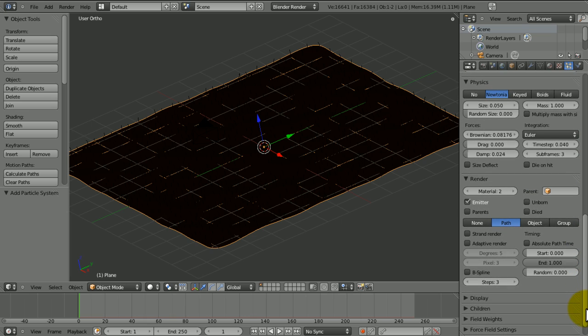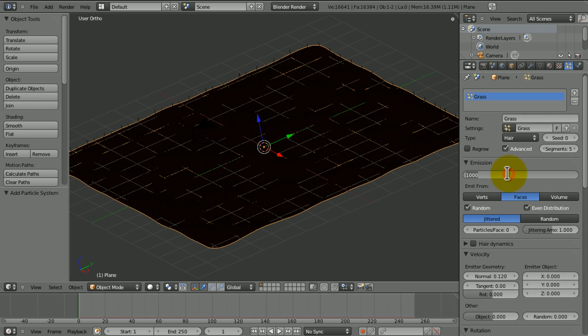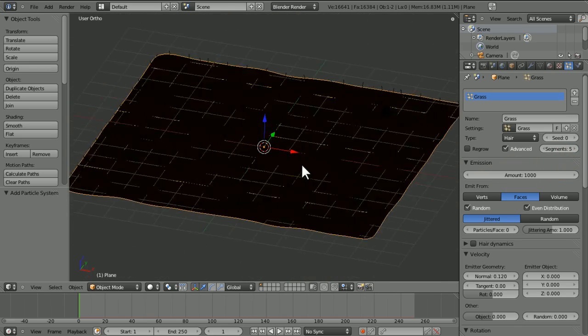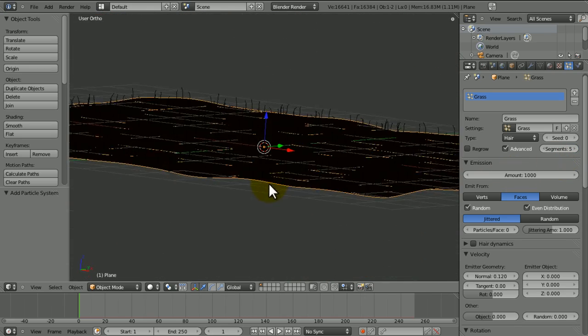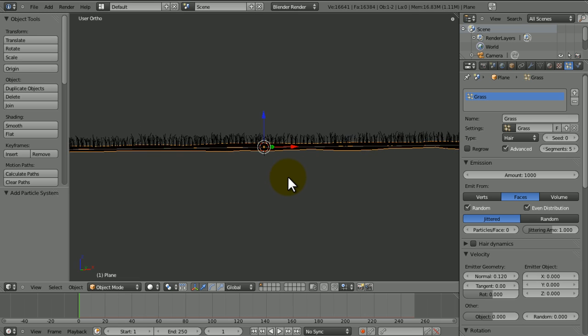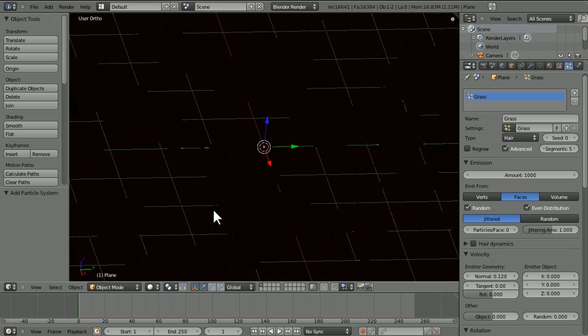So if we just scroll down, instead of increasing the amount to something ridiculous like 10,000, what that will do is it'll just make 10,000 completely unique, all of them computer generated. Well, everything's going to be computer generated, but basically it's going to be thousands and thousands of little things that are all incredibly different.